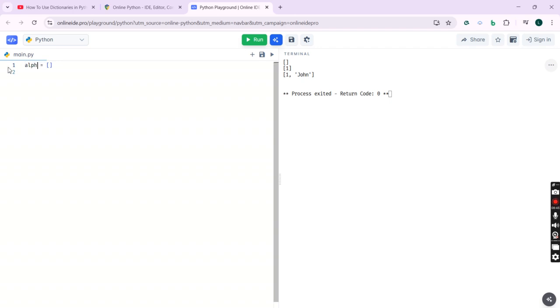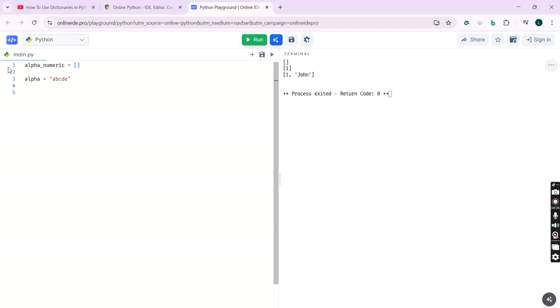Let's create a variable called alphanumeric. Alphanumeric is currently unoccupied. Let's now call alpha, the alphabets. Let's call it a string, so let's put A, B, C, D, E, right?